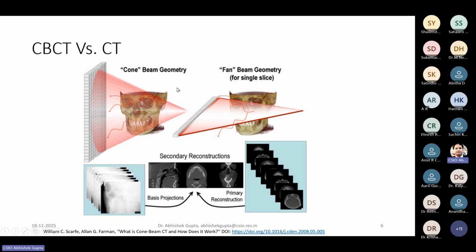But in cone beam computed tomography, our detector is a two-dimensional detector, where the source X-ray will be radiating in the shape of a cone. So that's why the name is cone. At one rotation only, the complete imaging is completed; the complete body is observed at the detector. In CT, with a 1D detector, multiple rotations will give you multiple slices, but in this case only one rotation will give you the image. So that's why the amount of radiation is also reduced in case of CBCT.